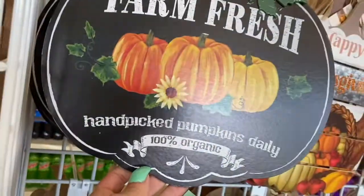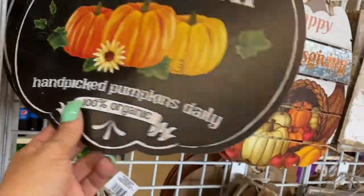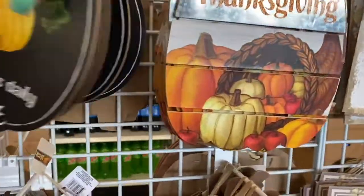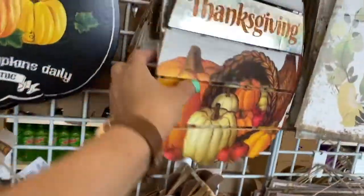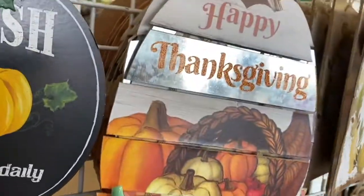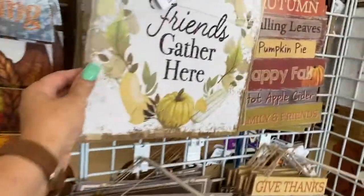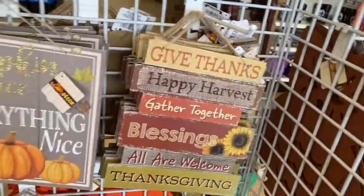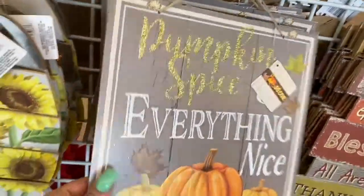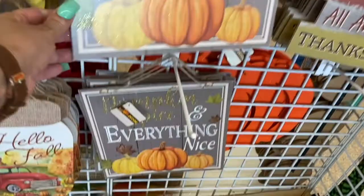And here you guys have the broomstick with the little scarecrow. So these are the farm fresh hand-picked pumpkins daily. Okay, and yeah, these are the pumpkin ones. And then these are more of these happy Thanksgiving. Friends gather here, and then these autumn signs and Thanksgiving signs. And this says pumpkin spice and everything nice.